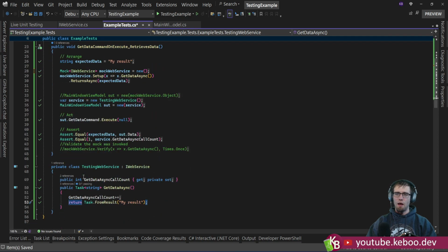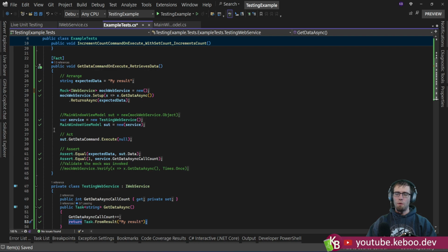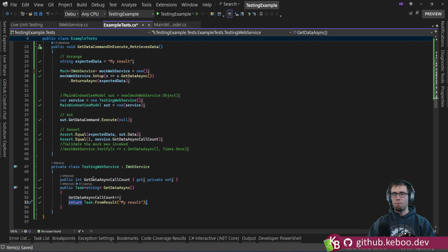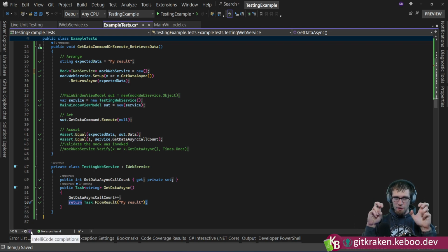But when Moq is generating the override, because it's going to gen its version of this testing web service class all by itself, for methods that are not void returning, it has to do something when you call it, right? You just can't have a non-void returning method not return something. So the default behavior of Moq is, okay, if you don't tell me anything about the method, what I'm going to do is I'm going to return a default value.